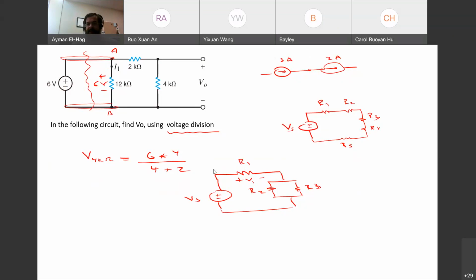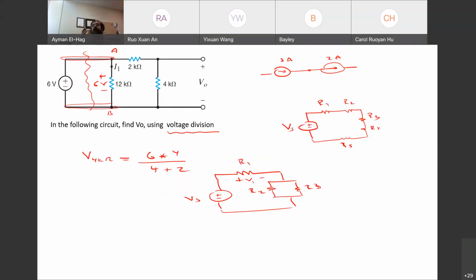You have to combine these two. You have to first put it in that format. It doesn't matter how many resistors are in series. So these two are in parallel, so you have them as one equivalent resistance. Now we have everything in series.